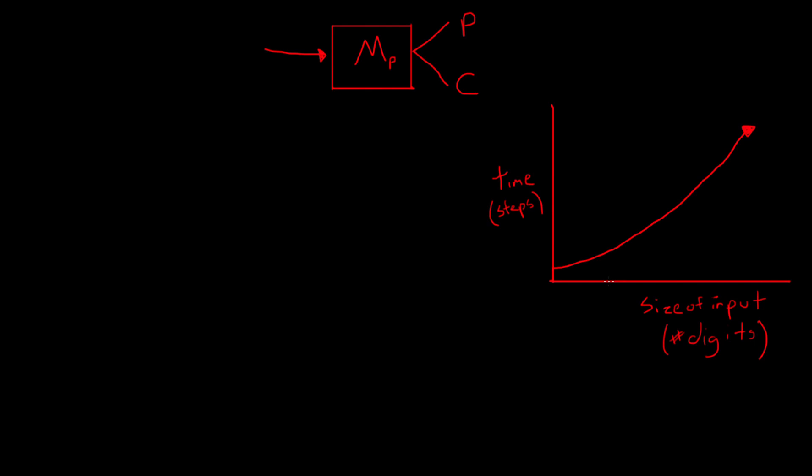And the problem we had is that the shape of this curve is unacceptable. Because in our case, once N hit even 20 digits, we can no longer solve the problem in the worst case. And if we threw an input hundreds of digits long at our algorithm, we can all agree it would not work. In our case, it would crash. So it's practically impossible to check if a large input is prime using our current strategies.